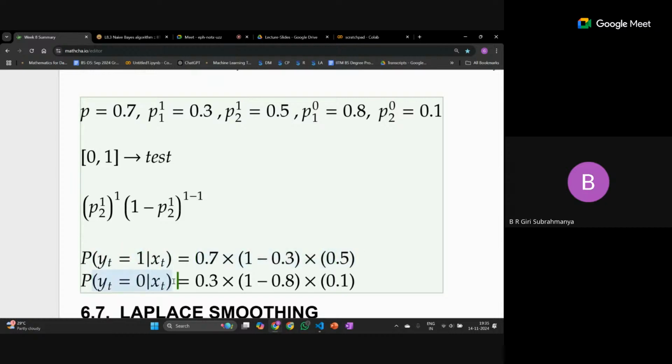And for this one, now you want this to be equal to 0, so you want to check the probability for that. That will be 1 minus 0.7, which is 0.3. Since the first feature is not there, it will be 1 minus 0.8, which is 0.2. And since the second feature is there, you will take 0.1 as it is. So if a data set is given like this, and the values for the parameters are given like this, the prediction will be like this.